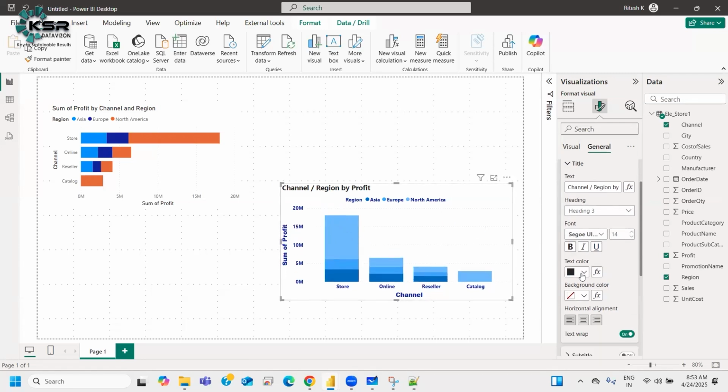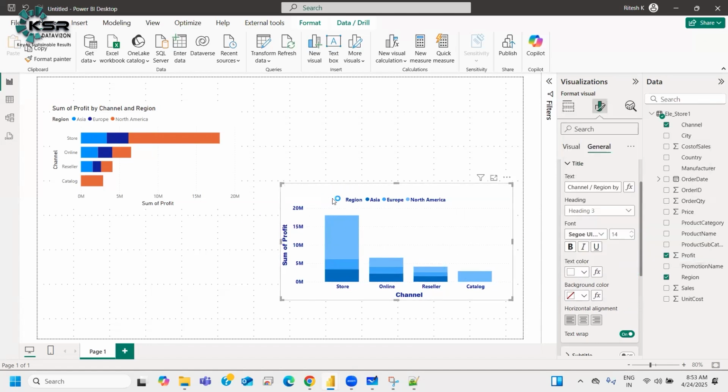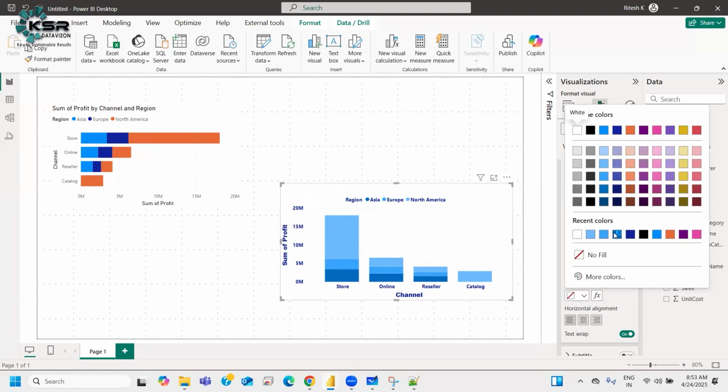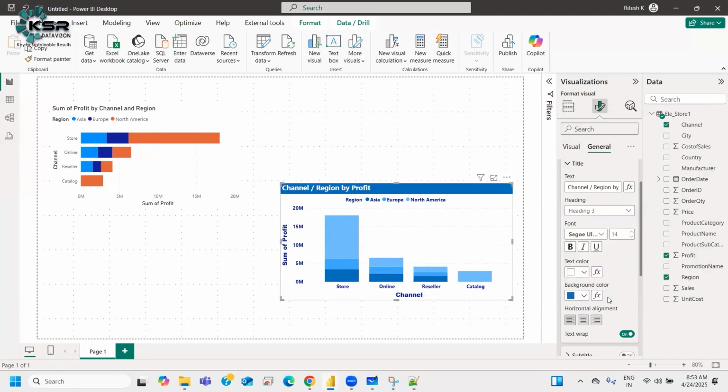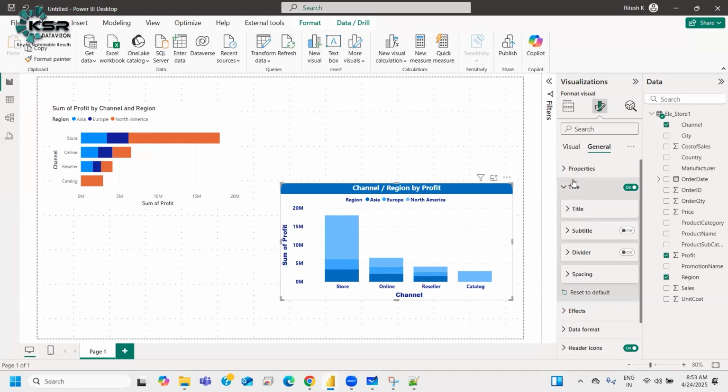I don't want this text color to be black. I want it to be white. Now, if it's white, your background is also white. So I'll change the background of the title. I'll change the background to this color. See how different it is looking. Now, this channel region by profit should be in the middle. You can change the alignment. I want it to be in center. Center. I'll close this title.